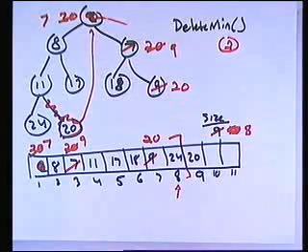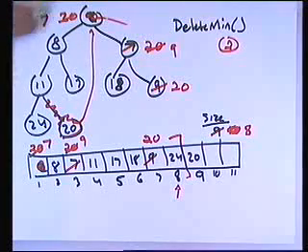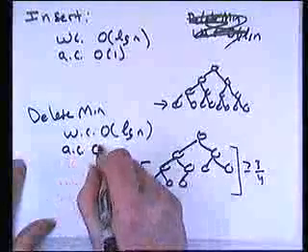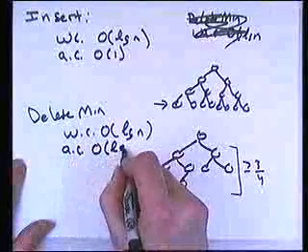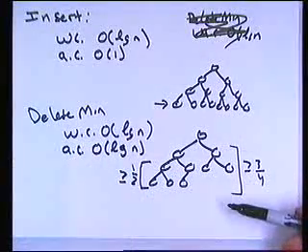So with insert, we expect we'll end up in the bottom few levels. Since we start in the bottom few levels, there's not much to do, and the average would be constant time. For remove, for deletement, we expect to end up in the bottom few levels, because that's where most of the nodes end up. And yet, we're starting at the top, and so we do have to percolate all the way down. And so delete min, even in the average case, will be log n, because delete min will require percolating down the whole tree, even on average.